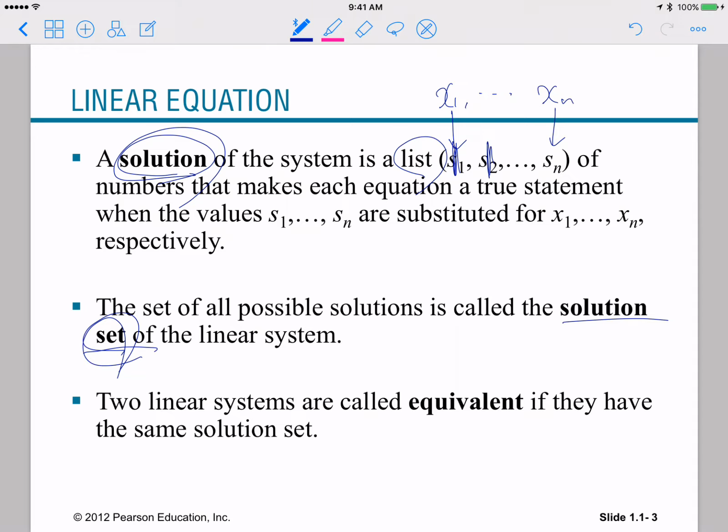And then the other case is when we have exactly one solution. And then the third one is infinitely many solutions. Okay, and this is a particular characteristic of a linear system. So we cannot have, like, two solutions. If you have a solution, you can either have only one solution or infinitely many solutions.